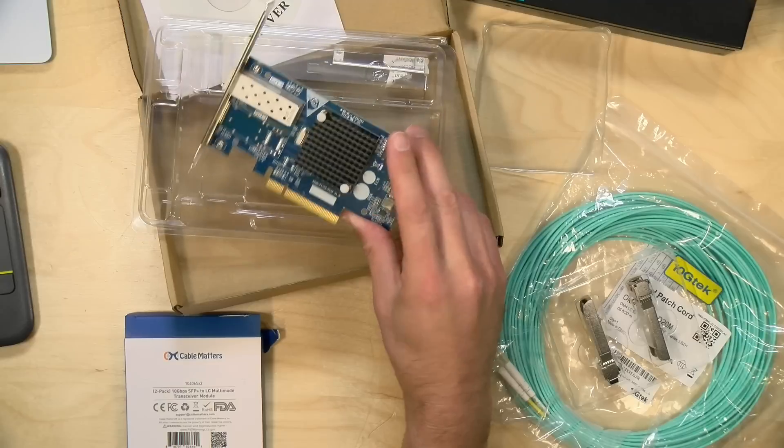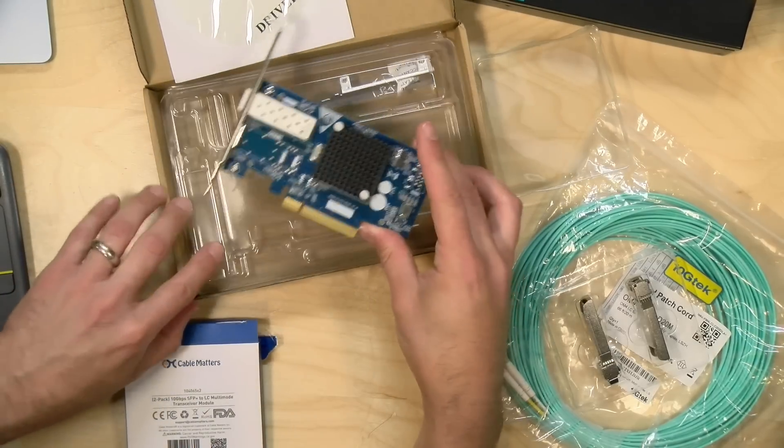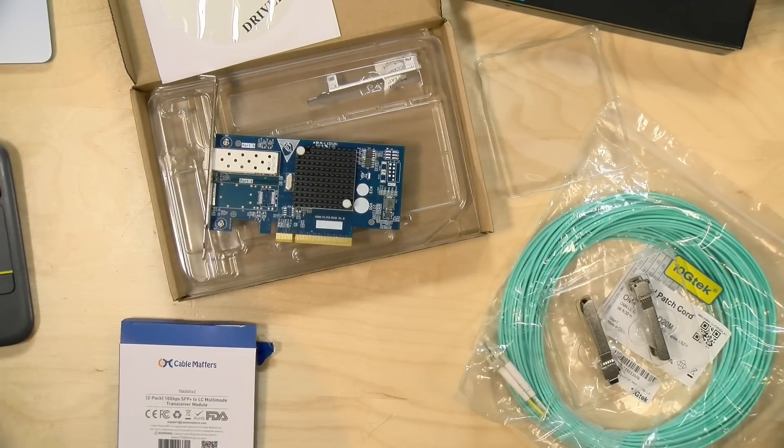That's what I'm going to be doing this weekend — getting this network situation figured out. What happens when my system locks up is that it also locks up my entire network, and it seems to only do it when sending out a large volume of data, like during NDI video or a speed test. Typically streaming out to my streaming providers, which is far below 10 megabits, is fine — but when we get into the gigabit range it can fail. I was on a consulting job where it locked up in the middle of it, and that is not a time you want something to lock up.